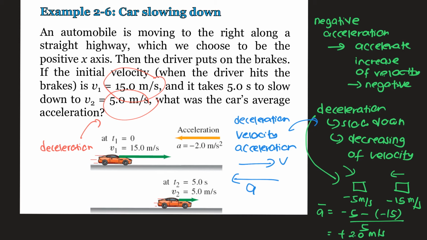So basically, when the question asks you to find the average acceleration, and we can see that there is a decrease in velocity, this situation is deceleration. This one is very easy, where you just put the average acceleration as 5 minus 15 over 5 seconds, so you are going to get negative 2 meters per second squared. So the negative here represents deceleration, it does not represent negative acceleration, because you can see from the situation of the velocity.